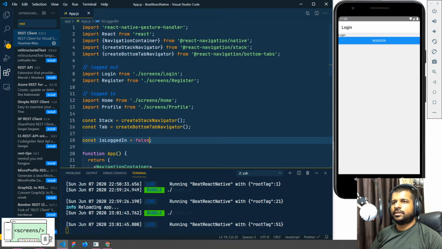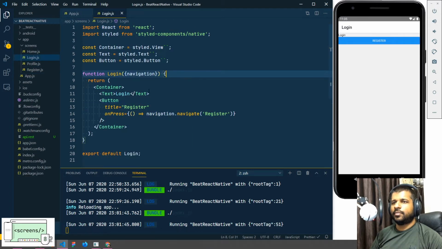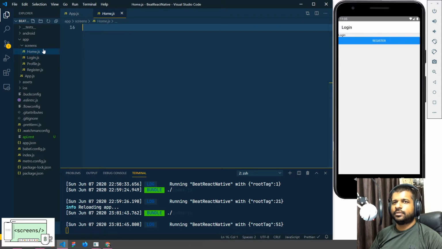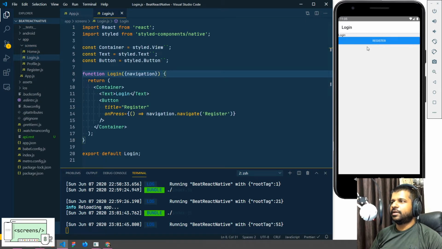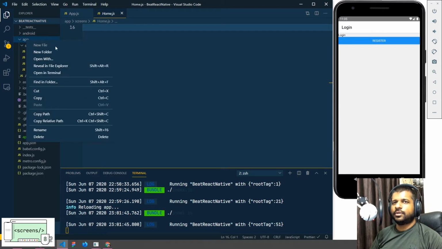So first we'll integrate the API for login. So let's go to the login page and add the functionality of login. In order to create a login page, we'll need a couple of text inputs and a button. Okay, so let's go ahead and create a text input.